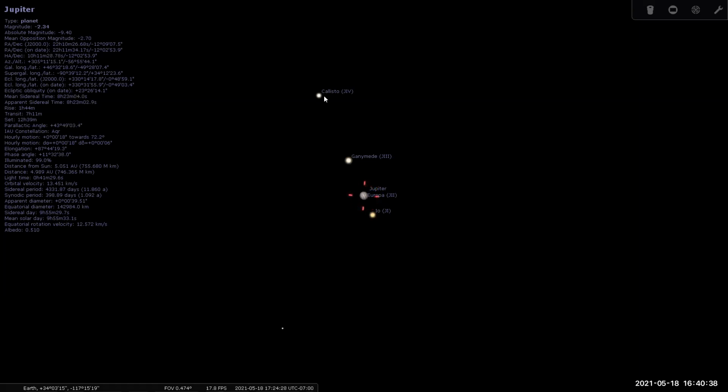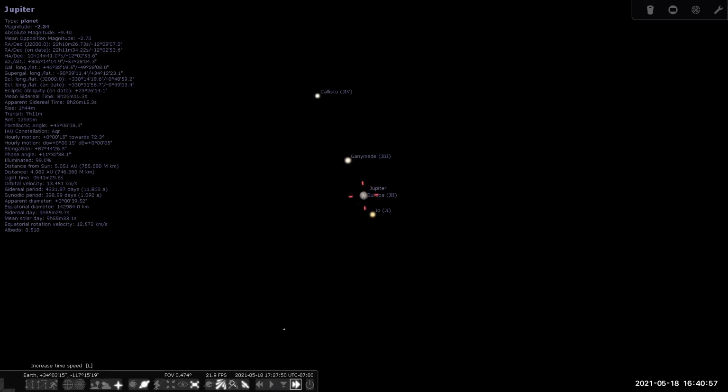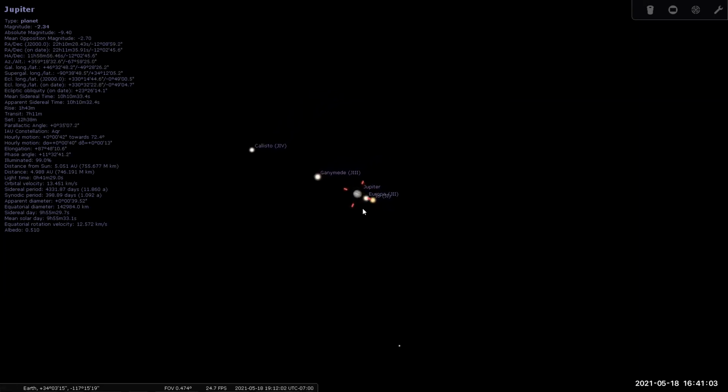So now when Mr. Galileo looked at this system, he immediately saw, and I know I stopped the motion, that these objects are actually spinning around something else. Let me expedite it, make it go faster. You can clearly see right now, if we wait a little later, that things are spinning around Jupiter. So the Earth cannot be the center of everything, because here is an example of several objects that don't spin around the Earth, but rather they spin around Jupiter. So that was a big, big blow to the ideas that were there before.